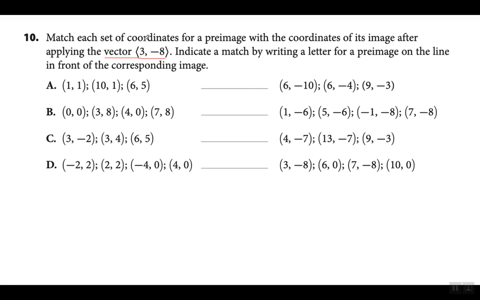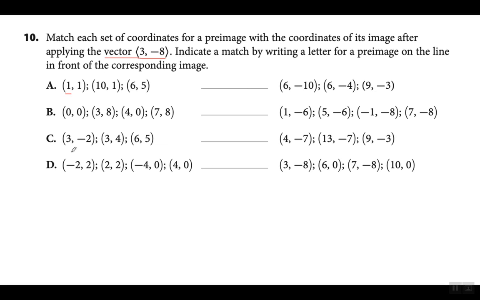Alright, so this vector, since there's a +3 here, that's saying that whatever x is, you got to add 3 to it. And the -8 here is telling us that whatever the y-coordinate is, you got to subtract 8 from it. Alright, so let's start with the first one, and look how quickly you could do it. This number is 1, so I got to add 3 to it, which is going to give me a 4.